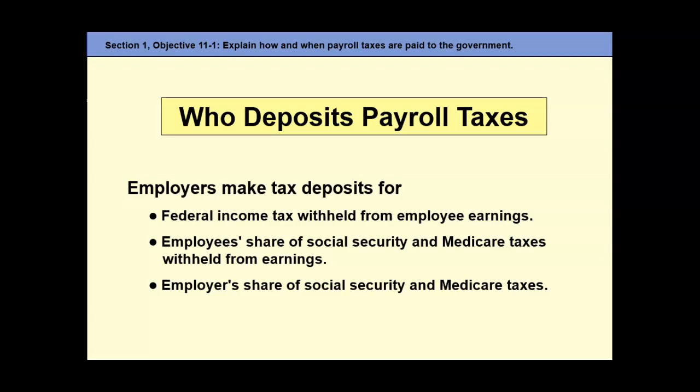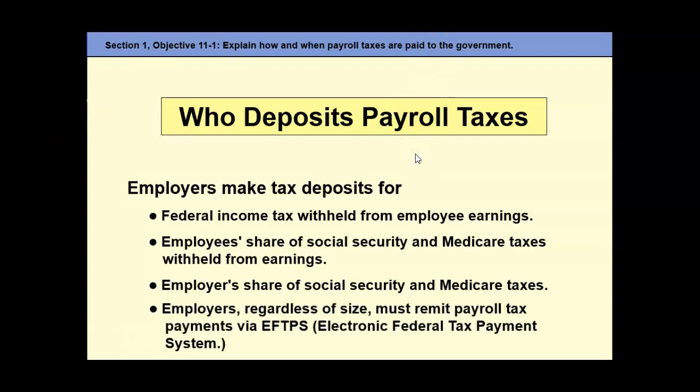In Chapter 11, we're going to learn how to record the taxes owed by the employer and show how we're going to pay the actual taxes. So when it says to deposit payroll taxes, that means the employer is now paying the taxes to the appropriate tax authorities. Most companies pay their taxes using what's called an EFTPS, Electronic Federal Tax Payment System. So employers are given a user ID and a PIN number where they can submit their payments to the federal government with an online system.